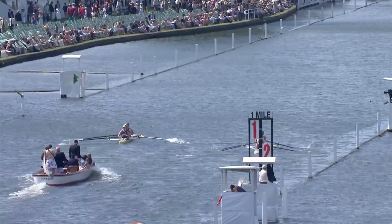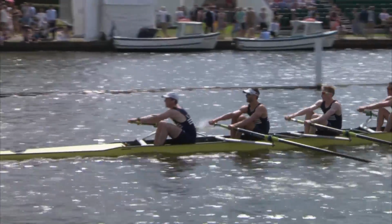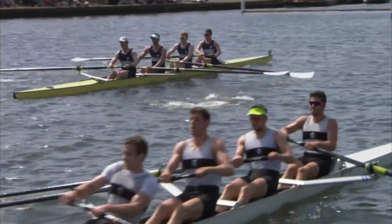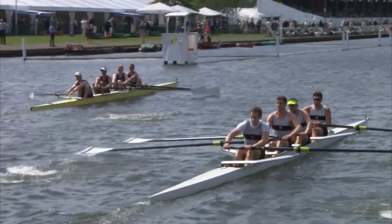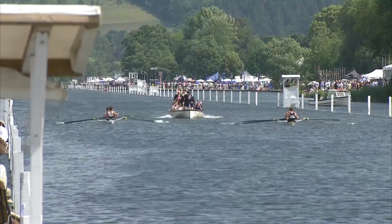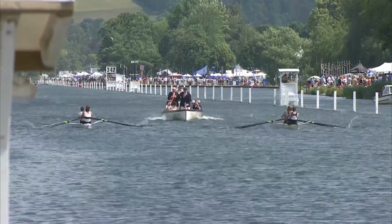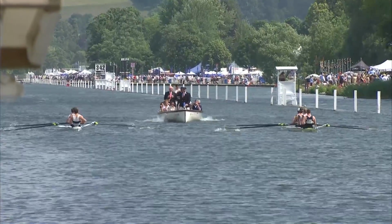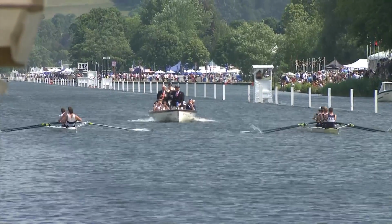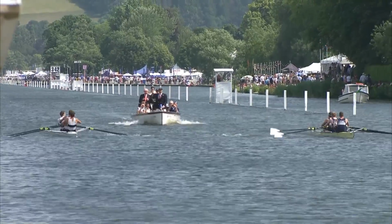Absolutely, Tyne are throwing everything they have at the moment, but Upper Thames have got this in control as we look at the moment, just going in front of the Remenham enclosures. You can hear people have come down to Henley Regatta, 11 o'clock in the morning, first day of racing, to cheer the local crew on. Really exciting. You can see Tyne start to wind up the rating a little bit there. They've each had a little look over their shoulder to see what sort of ground they've got to make up. It was only a length and a quarter as they came into the enclosures, and the stroke man there, Julian McBride, pushing again. You can see there was the gear change.